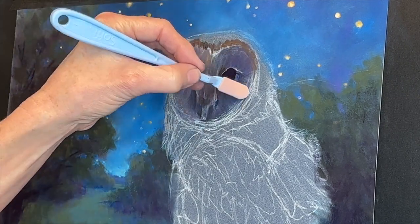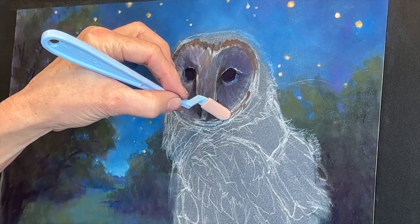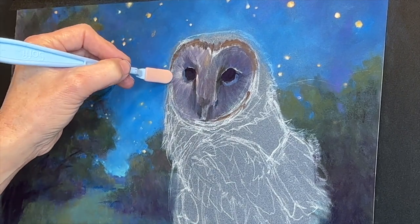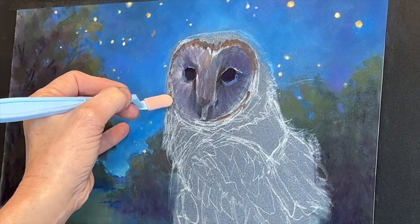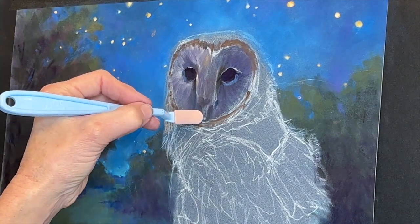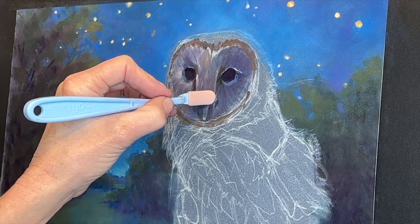Notice while I'm painting this, the owl has almost like a heart around his face. It frames it out with a little bit of a darker rim. So that is something neat to keep in mind when painting this type of barn owl. But we're layering dark to light.